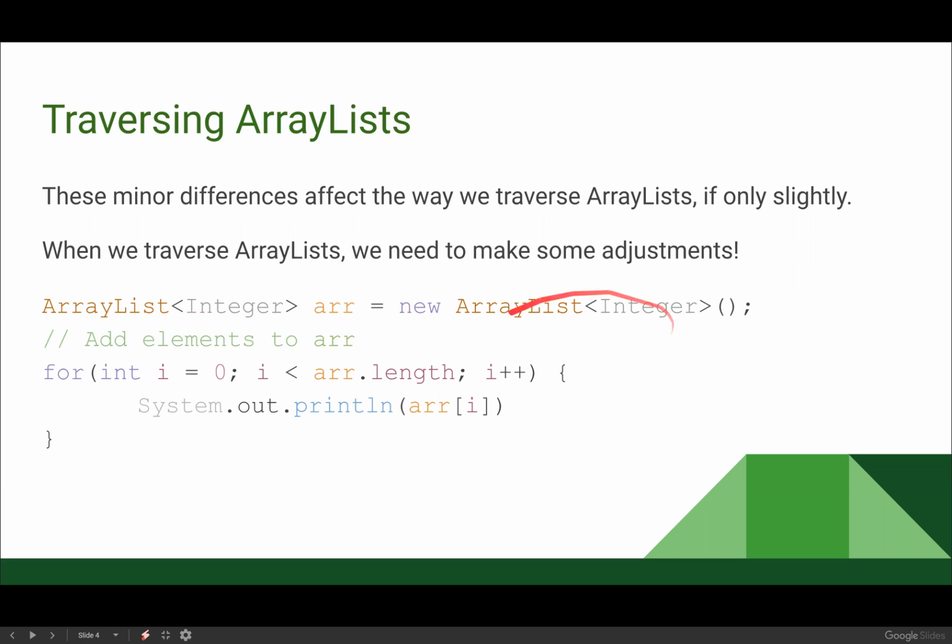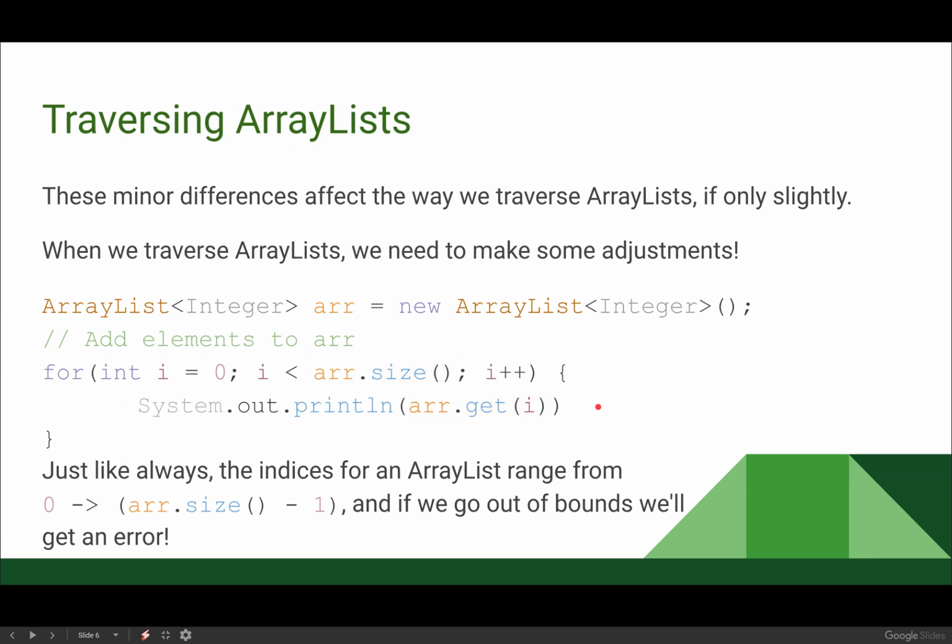So the changes with array lists, obviously we're going to create an array list instead of an array. And since array lists start empty, we're going to add some elements in between. And we don't have a length value, and we can't use square bracket notation. So we need to update our condition and our getting value to be the array.size method. That's how we get the length of an array list. And to retrieve our values, we're going to use the get method rather than square bracket notation. Other than that, though, iterating over an array list is almost identical to iterating over a regular array.